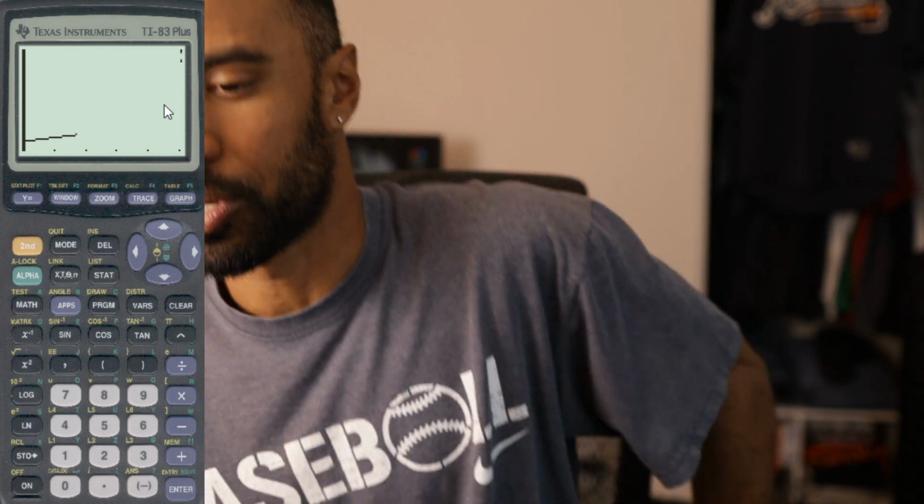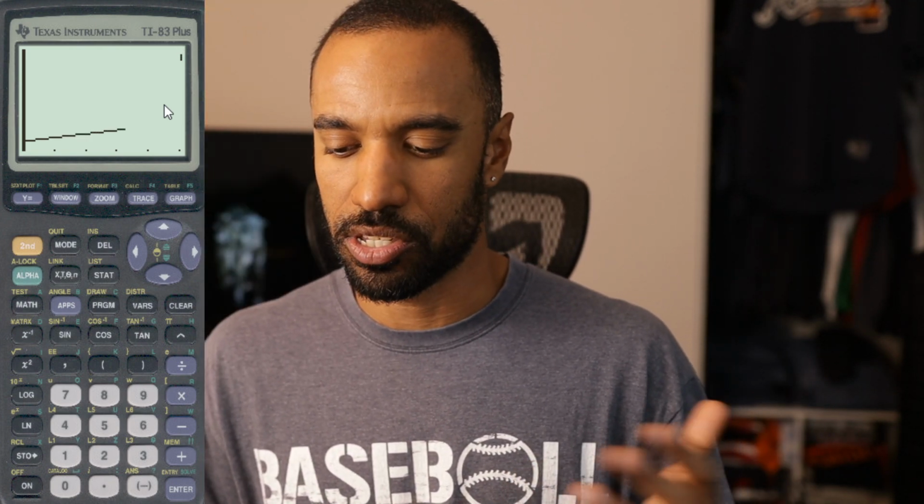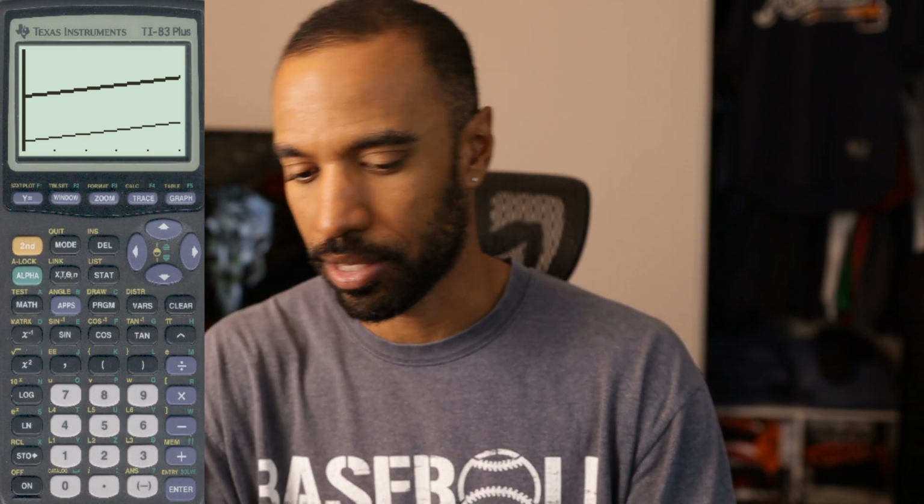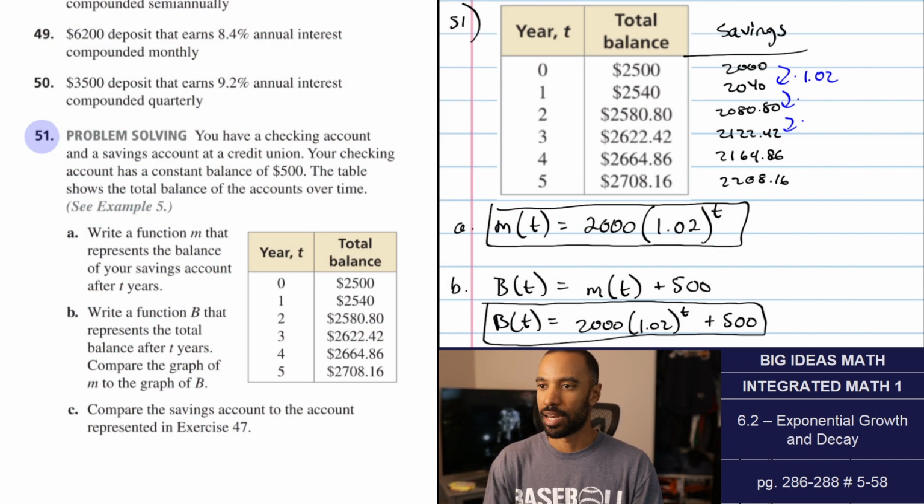Anyway, very slight curve. Let's go back to what we were talking about from 5 here up to about 3,000. Let's take a snapshot of this. Sorry that I wasted our time talking about lines versus curves. But this is where you get to play with window ranges, see what you want to see from it, and we're comparing one to the other here. They said compare the graph of M to the graph of B. Literally, one is just 500 higher than the other at any one given point. No, I don't have the exact points written on here or anything like that, but that is the comparison.